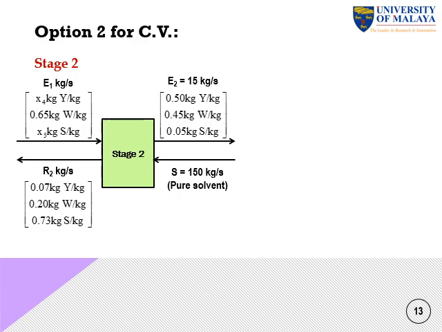For stage number 2, you only concern yourself with the streams crossing stage number 2. You don't care whatever is happening with stage 1. So looking only at stage number 2, you can also do a DOF analysis here. The total number of unknown variables here is 4. You can just list down what those are: E1, X4, X5, and R2.